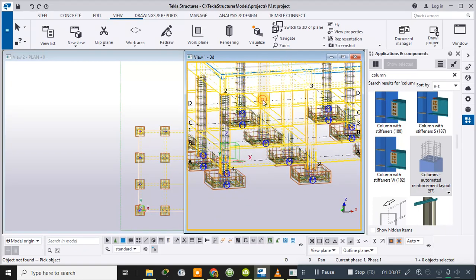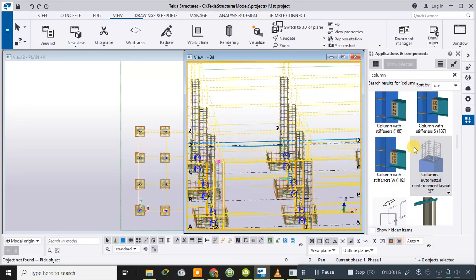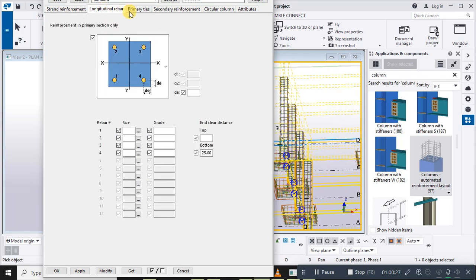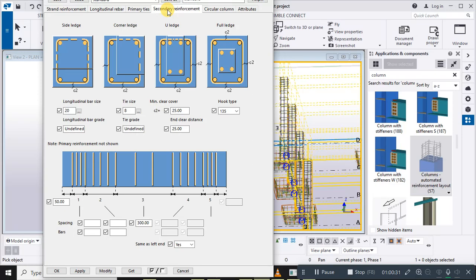and these are created automatically, but I can also edit each property by simply double clicking it and going here. I can modify all their sizes, then longitudinal rebars, primary ties, their spacing, secondary reinforcement, everything I can change it here.